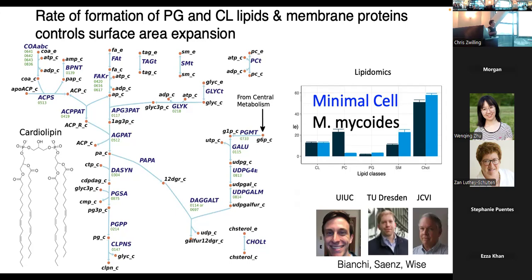But this organism was derived from a Mycoplasma mycoides. It is able to take up lipids from a host. So we can take up sphingomyelin, that's SM, or PC. And thanks to James Sense, we were able to know what the fraction of each one of those in the membrane is, using the growth media, which contains all those, in an experiment that was done by Kim Wise at the JCVI.